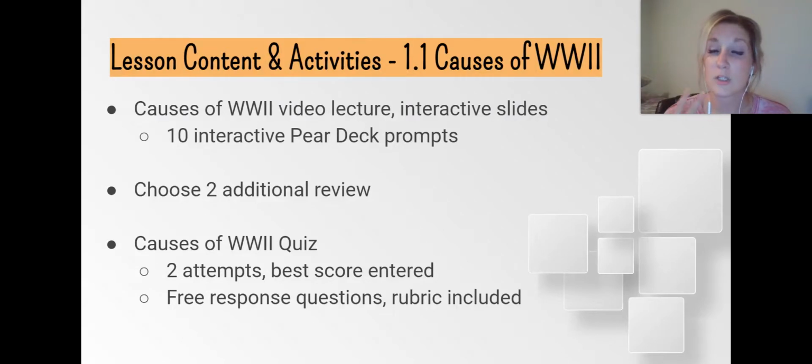The students select 2 resources that they would like to study to help them build and review the content presented in the video lecture, as well as practice their information. 2 of the options listed out of the 5 are review games. Another one is a review session with the teacher on a scheduled date the student could opt to attend. The 4th option is a reading from a reputable historical resource and museum. And the last option is a tutorial video.